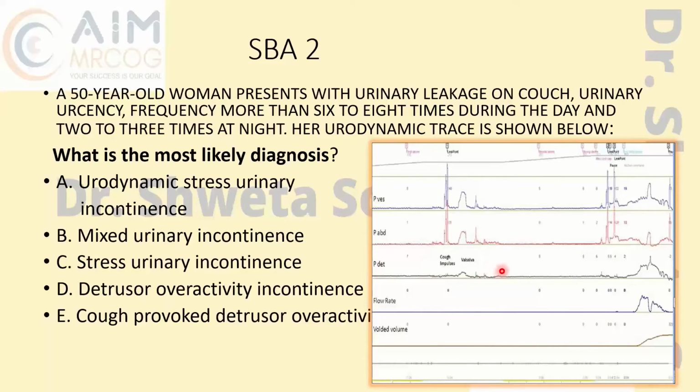That's why I put the most confusing one so that in exam you don't get confused. Right? So this is the difference. If you see, this is little bigger than this one. And this is the difference. So this is not detrusor activity. This is no detrusor activity. Okay? And if you see, detrusor is normal. This is a leak point. This is a leak point. This is a leak point. So now, what is your answer? And this is a voiding. Okay? This is the voiding. Voided volume. Whenever you see voided volume, flow rate, these all are the voiding part. So ignore this. You have to judge the filling one. So, okay, tell me, what is your diagnosis now?